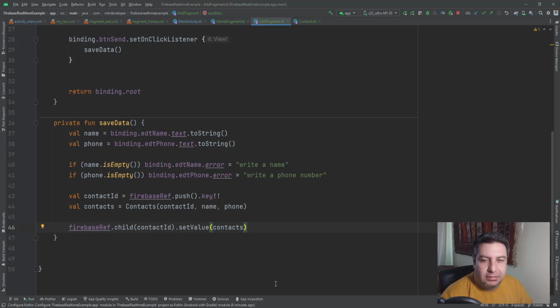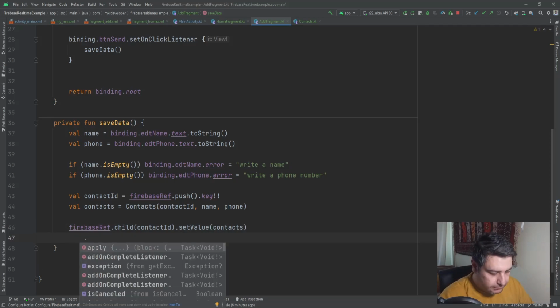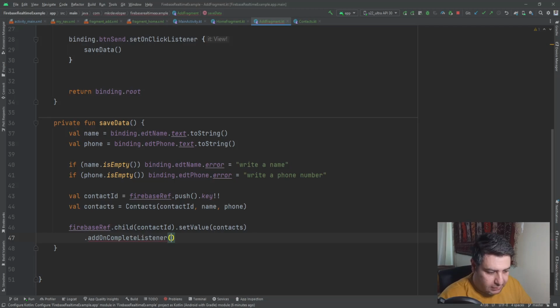Okay, after setting the data into the Firebase and sending it, we have to check if it correctly received to the database or not. So dot addOnCompleteListener, and I'm going to write a toast here.